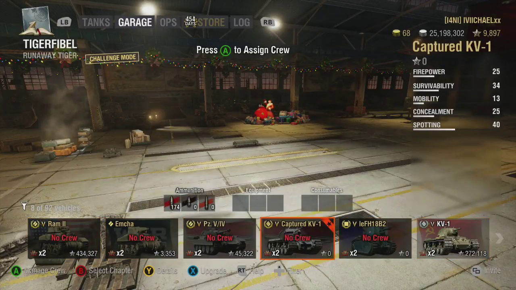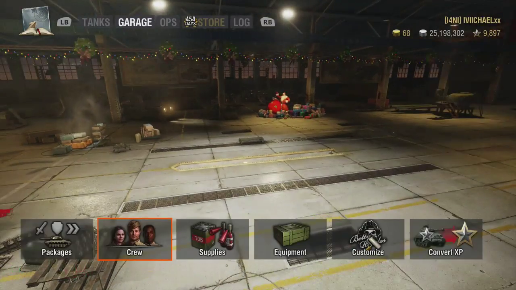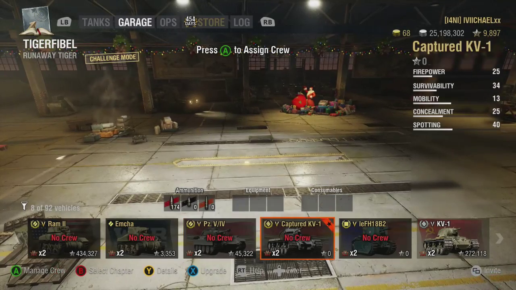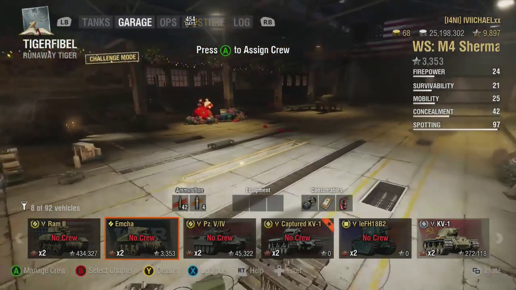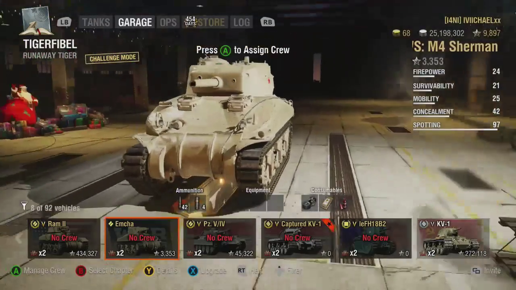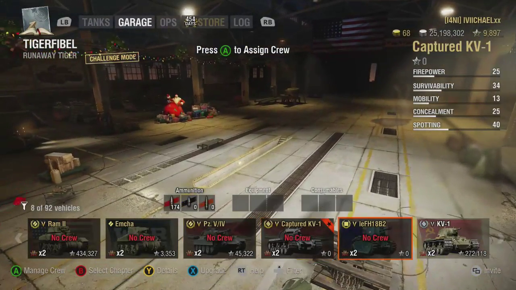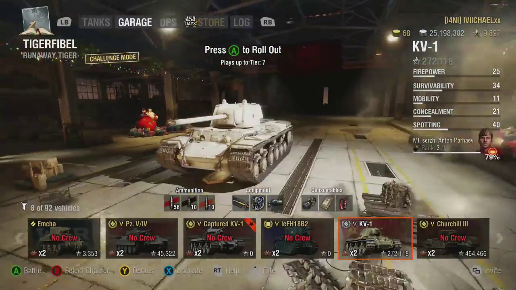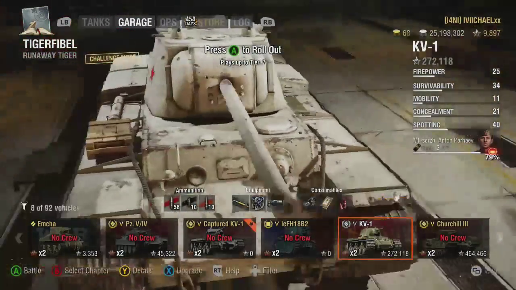I kind of wish you could sell some of the Enigma. Or at least know that you're going to have it for a long time. You know what I mean? Something. But yeah, this is probably my favorite tier 5. Yeah, seriously, it's probably my favorite tier 5.